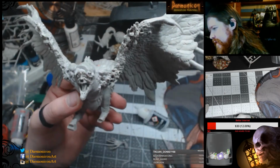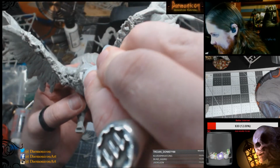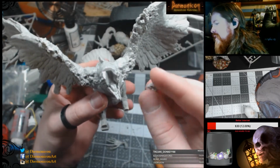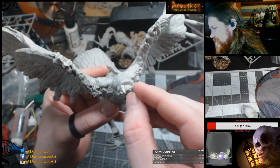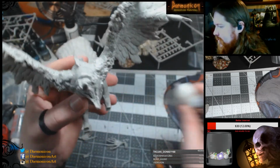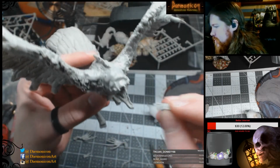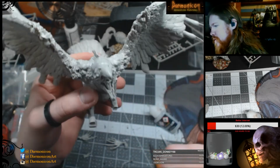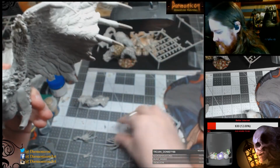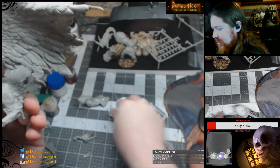That goes right there. It's like a face inside the bird's mouth. It's actually quite creepy. This kit is a lot creepier in person than I thought it was. Yeah, there's like a person inside that. It's so weird. Almost done with the body, anyway. And then I'll have to worry about all the hands.